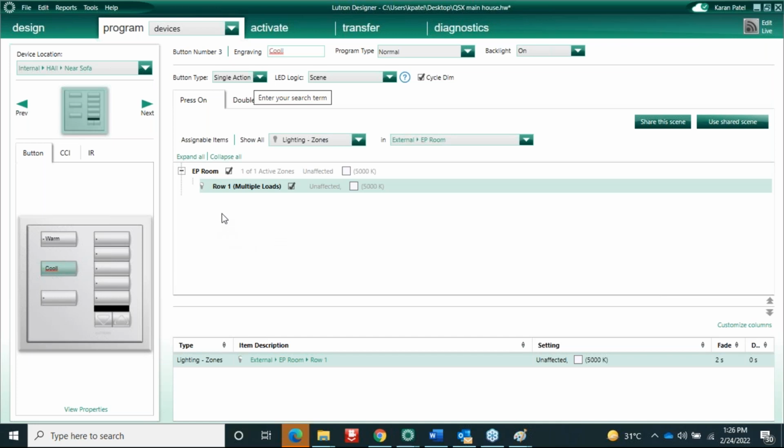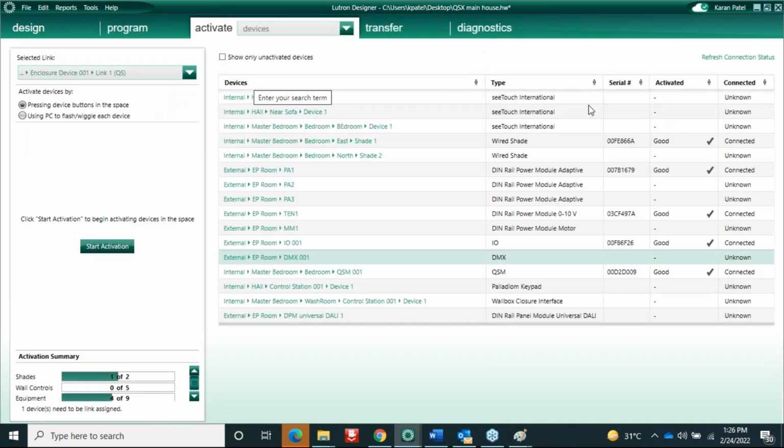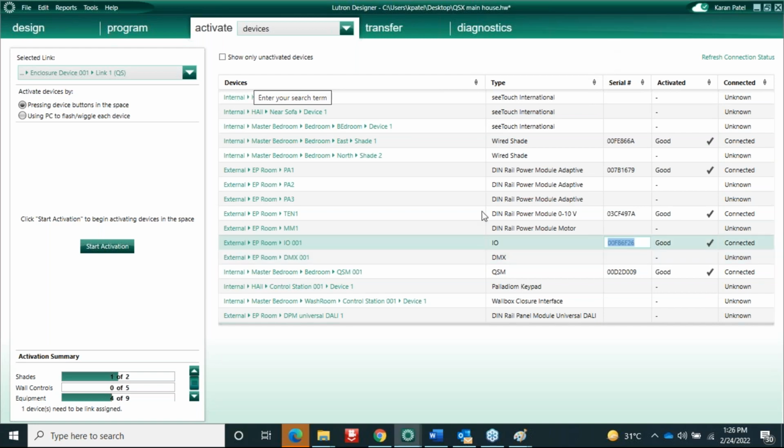Okay, so there is a question: how can I readdress a DALI module later, in case it becomes faulty or needs replacement? So it's very easy. Go to the activate tab if you want to replace the DALI driver. Simply what you can do is go to the module, and you can simply change the serial number here. So for example, I have phase dimming module 1, so instead of DALI you will just delete that number and put the new serial number and reactivate the DALI module. That's it. So this is how you can replace the DALI module by changing this.